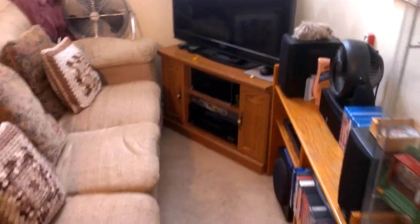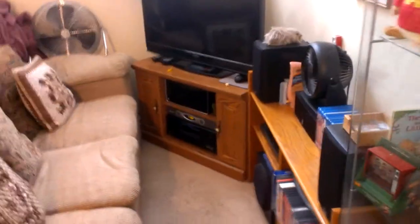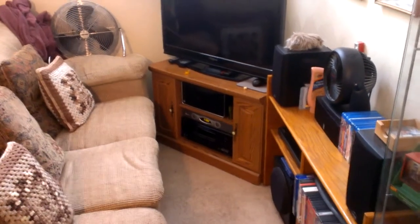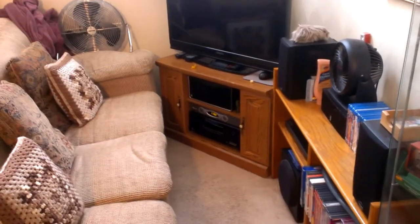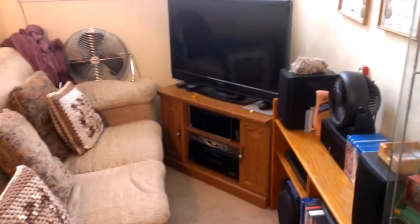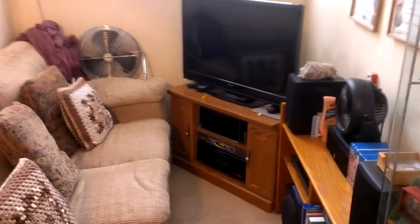All right, guys, so that is it. That's my home theater PC setup, including the receiver itself. I'm going to do a separate video on my home theater PC itself, because I've had some requests specifically about that as well. So stay tuned. That video will be coming very shortly, probably right after this.